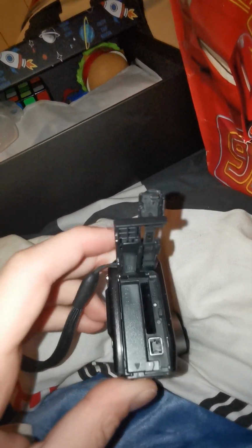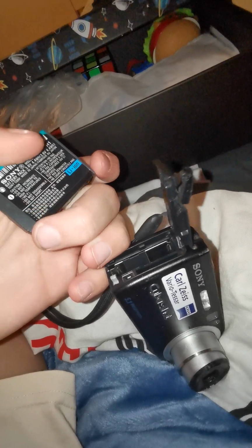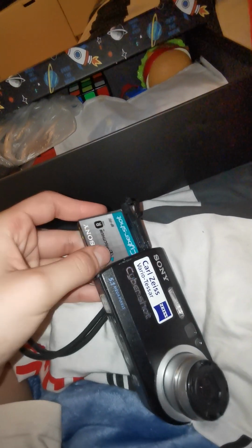And anyway, guys, as you can see, here we got two ports. First up, we got the DC input. So basically, this is the charger. But I can also open up this, and inside here, I can put in a memory card. Or if I flip the switch, just like that, here we have the original battery. Look at how thick it is. See, guys, there's the Sony battery, model number NPFR1. So let's go and push it back.